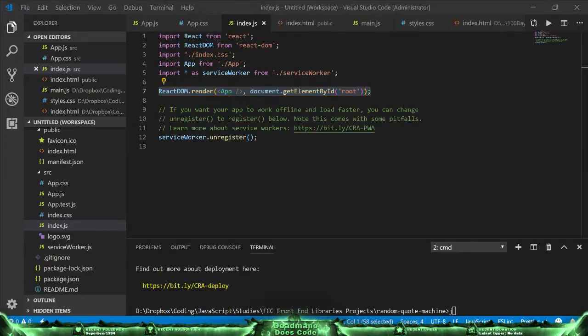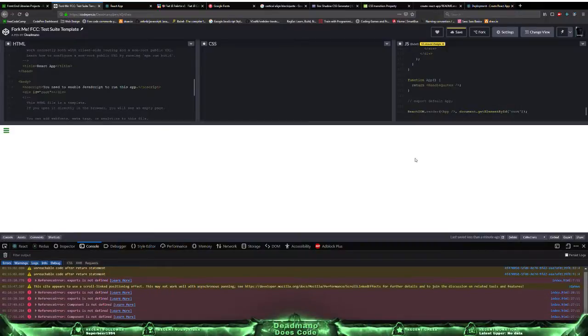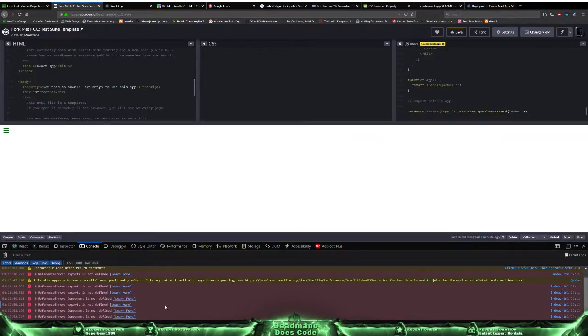Okay, I don't think we're gonna need that. This is also confusing, right? Okay, so what is this? That's JavaScript. I don't think we need to export now, do we? Let me stick that there. Component is not defined.